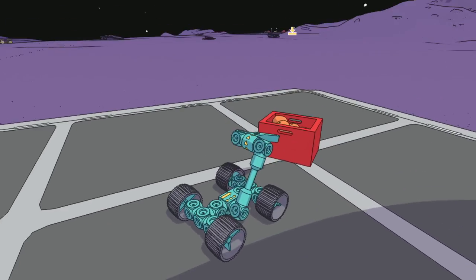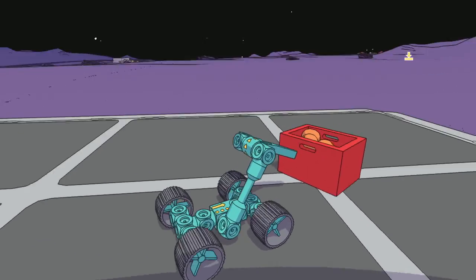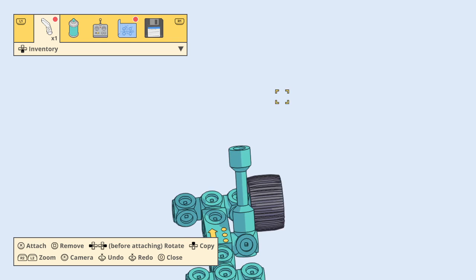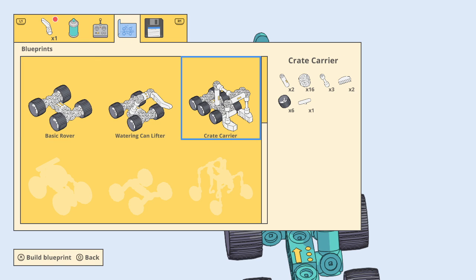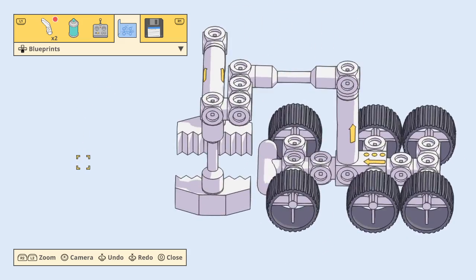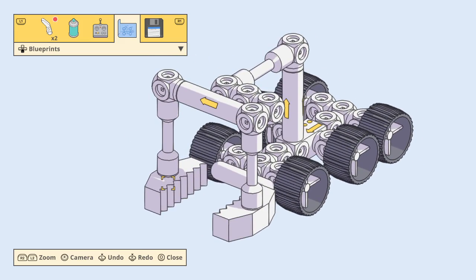I can do this. Oh god, we need to make sure not to spill it, though. I think this is gonna be too big for me to fit in. Yeah, I think it will, actually. Okay, well, actually, I got another blueprint, though, don't I? I do. What is the other blueprint, then? The crate carrier. Ooh, okay. What does this look like? Oh, yeah, those are some bigger claws right there. Some big boy claws, some big meaty claws. Okay, you know what?